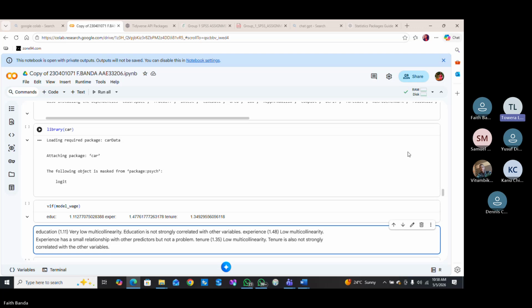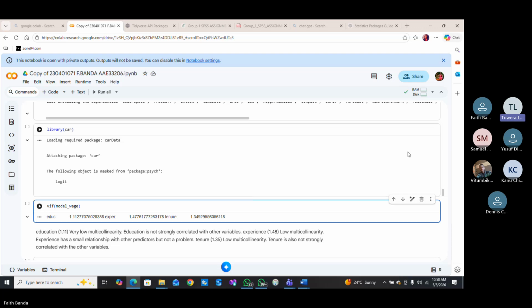So I think the results show that education has very low multicollinearity. They're saying education is not strongly correlated with the variable experience. Experience is 1.48, showing low multicollinearity, a small relationship with other predictors, but not a problem.